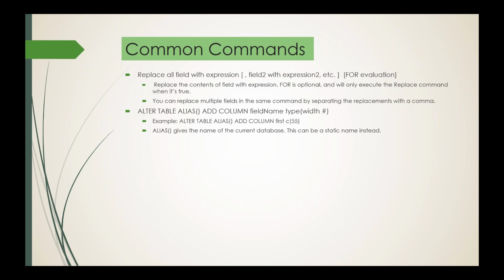And also, if you look at that command, alias is actually in the form of a function: alias, open parenthesis, close parenthesis. That's because alias truly is a function, and it is just returning the name of the current database that's open in AccuZip. So if you wanted to, you could actually change this to a static name instead. If you had multiple databases open in AccuZip at the same time, you wanted to perform this command on just one of those databases, you could actually put in just the static database name itself there instead of that alias function.